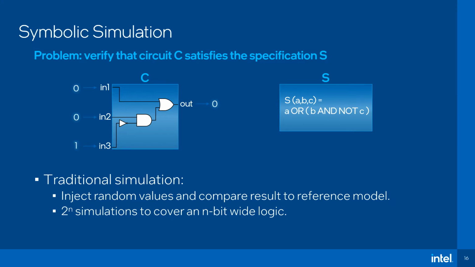In standard simulation, we drive random values of zeros and ones, and hope to hit enough cases to catch a problem if such exists. To make sure the design is absolutely 100% clean of bugs, we must cover all possible values, which means iterating over 2 to the power of the number of inputs to get full coverage. In this case, there are only 3 inputs. So to fully cover this circuit, we need 8 simulations.